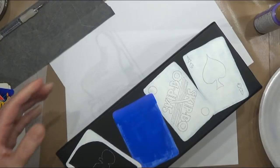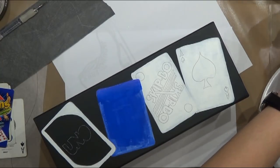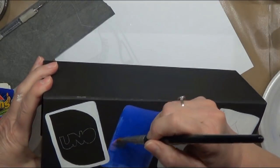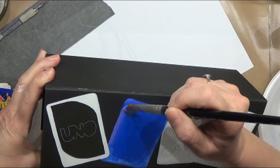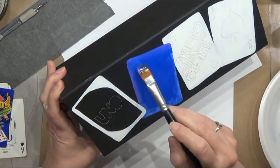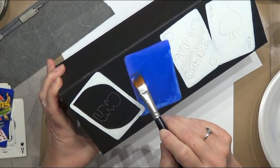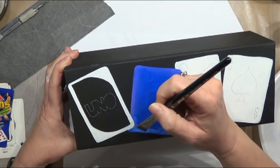That lavender is very thin. Let me put a little bit more out here. Shake it up a bit more. Going to blend with that blue, of course. That's okay. We just kind of want this subtle on the edges out here.